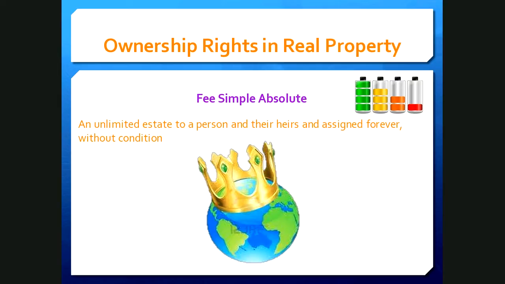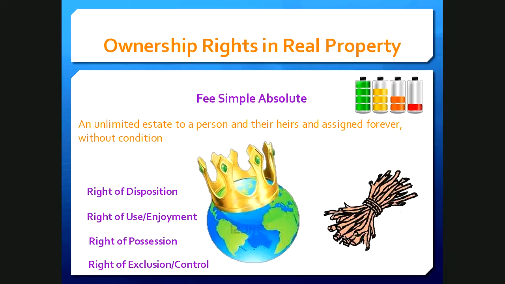So fee simple absolute is the greatest type of estate you can have. It's unlimited estate to a person and their heirs and assigns forever without condition. With fee simple absolute, you get the whole bundle of rights. You get 100% of everything. You can't get any better than fee simple absolute.